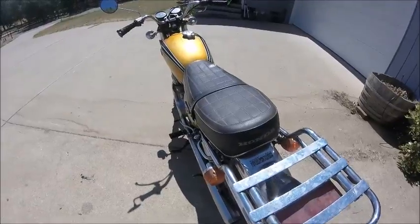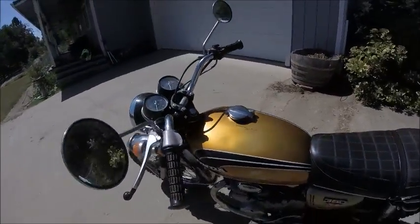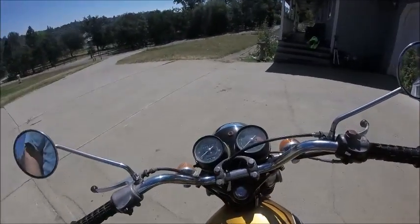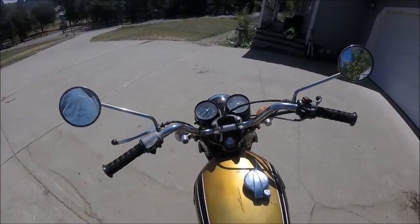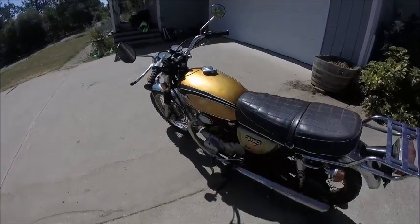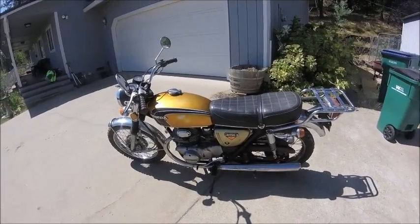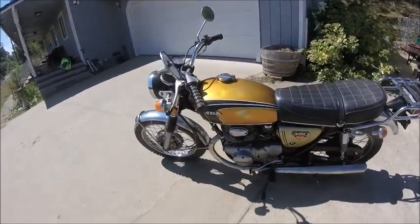By no means is this a show bike. Needs a seat cover. Could use a paint job. But it's definitely a low mileage runner. I used to use it as a daily commuter to and from work. I would still be doing that today, except that I retired, so I don't go to and from work. There you have it.